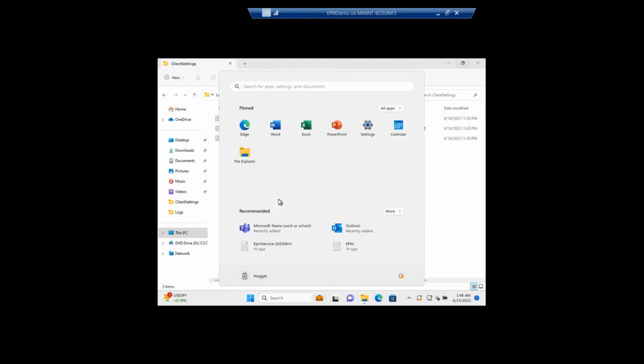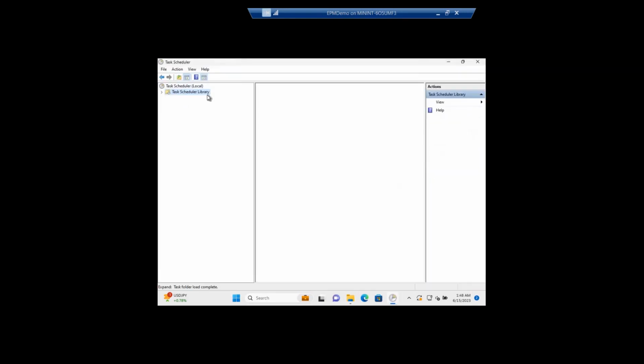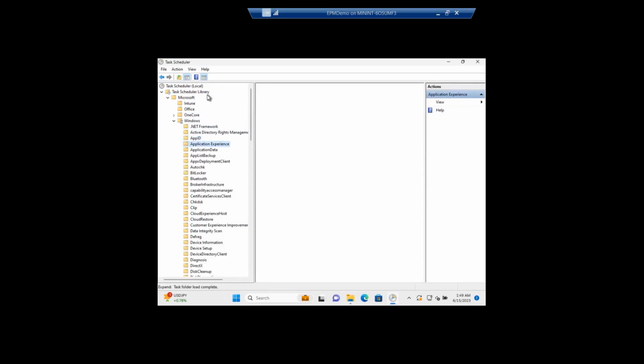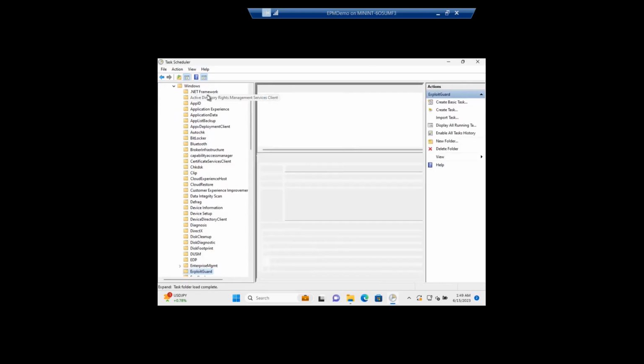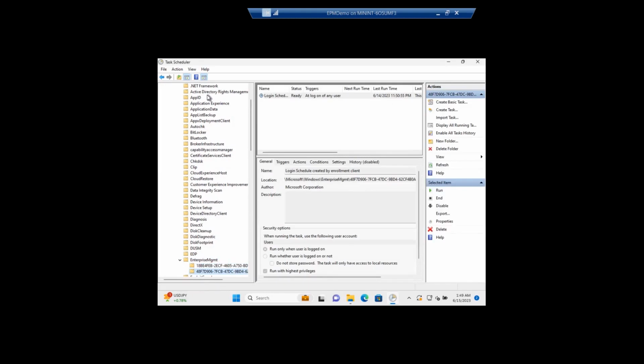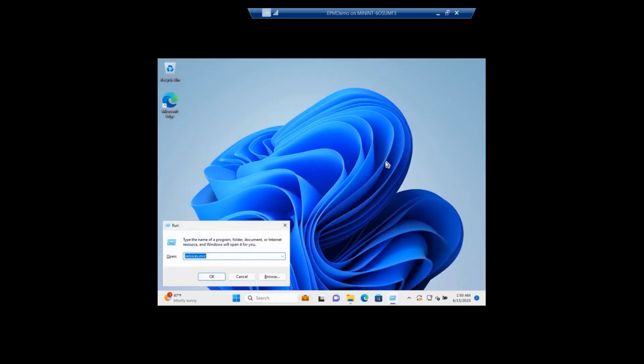Now, if you wanted to further substantiate that, then you can go to the task scheduler, and we are going to go to the task scheduler library, Microsoft, Windows, and then enterprise management. Now over here, you can see that there are two keys created. Earlier, we did not see them, I mean, before the device was enrolled. So this key was created to make the device enrolled to MMPC because it is running the scheduled task for device enroller.exe.